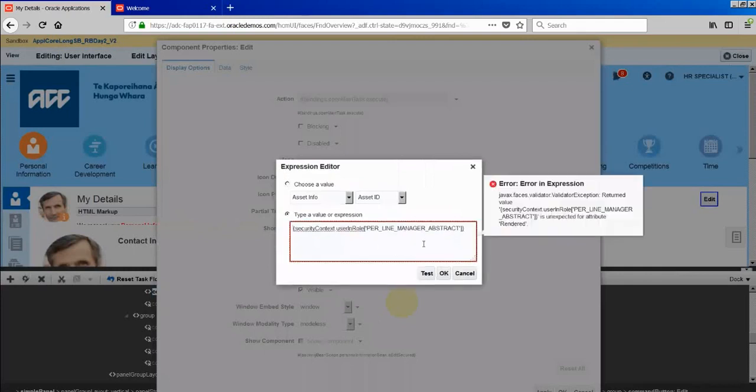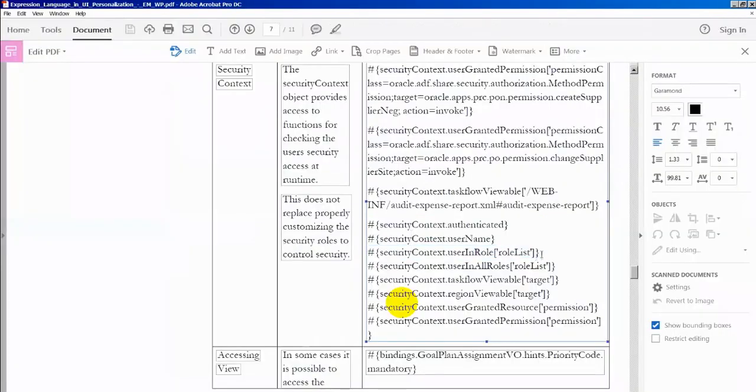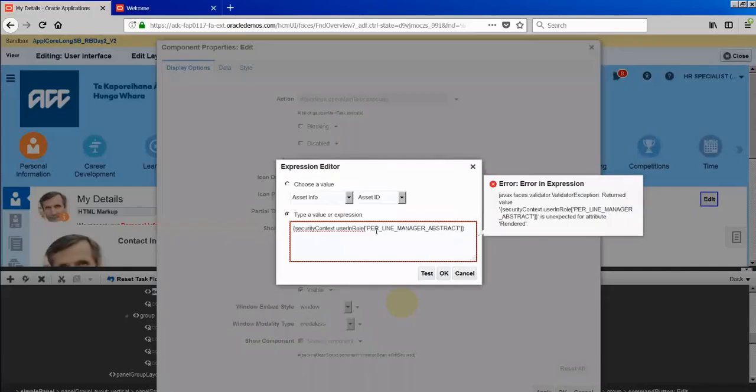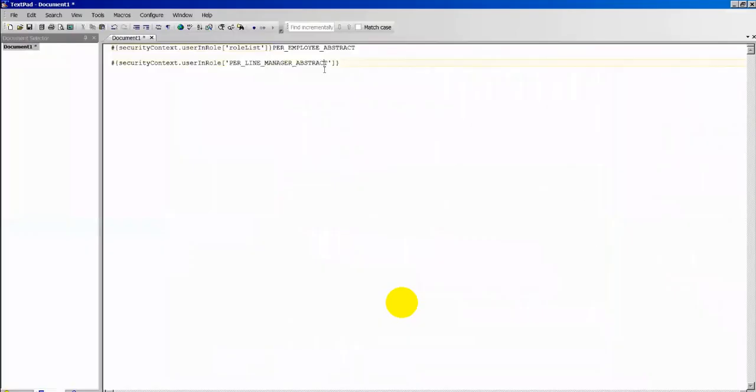Okay, the issue is with the same thing exactly. So we took exactly the same thing.